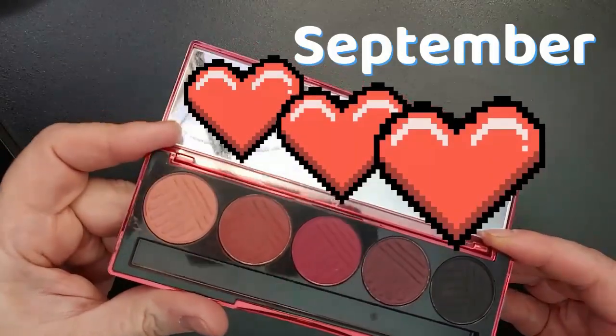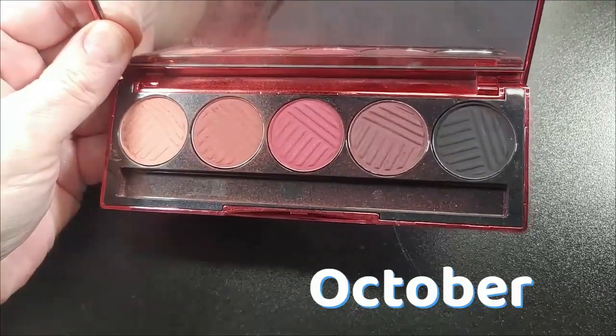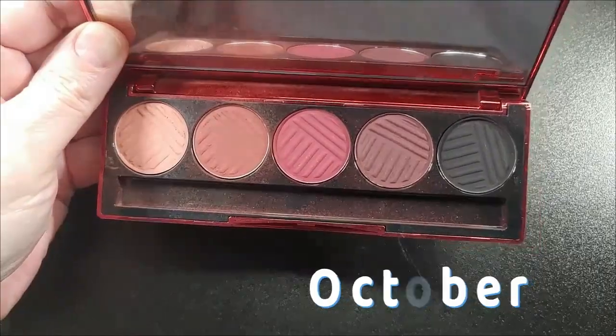The next and last palette that was chosen last month was the Blushing Berries Dose of Colors. And this number 2 shade right here, you're going to see it as the number 4 shade because there's a mirror there. This shade was chosen randomly. And this is what it looked like last month. It was barely used, if at all. And this is what it looks like now. You can see there was quite a bit of usage on it. A lot of the embossing has been worn off, and I had to use that 10 times, and I did. So this is also rolling out. A lot of these I used together, and so that's why I did so good on using up my shadows.